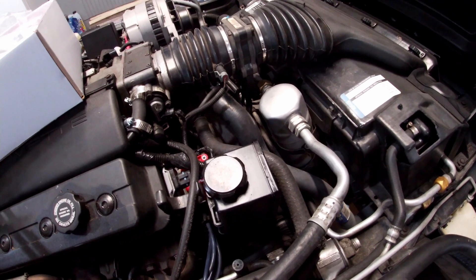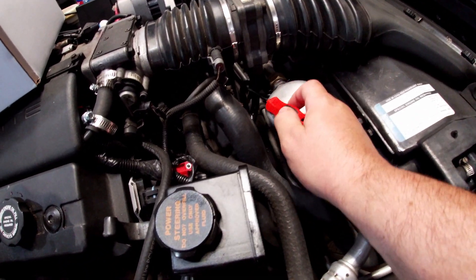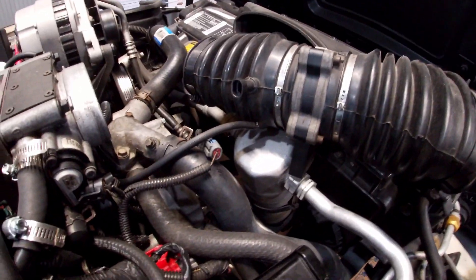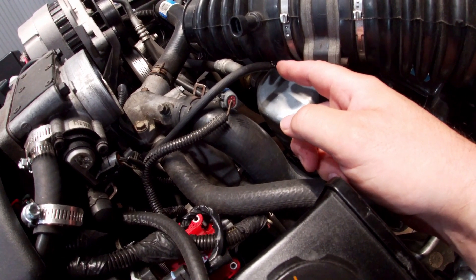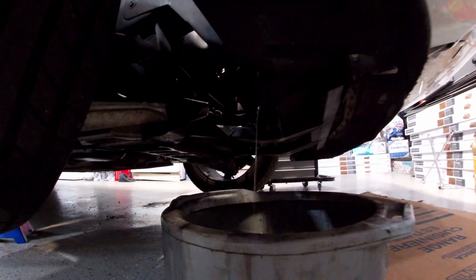Some of you probably know what you're doing if you're watching this video. To take off the intake there's a clamp here, a clamp here, a wire connection here, and one down on the mass airflow sensor — unhook those and pull it apart. On mine I had replaced the Opti-Spark with a 95/96 LT1 style so it has a vacuum hose I had installed; I'm going to remove that and plug the hole because we're going back to the factory-style non-vented Opti. Then we need to empty the coolant out of the radiator and engine so we can pull the hoses off.